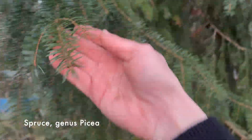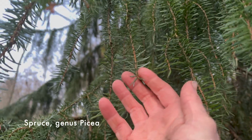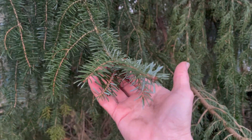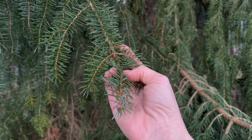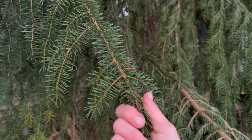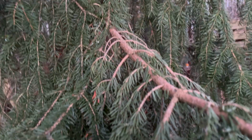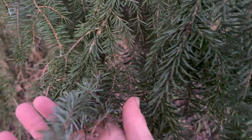Spruce shoots are all starting to come through now, and these are delicious just eaten raw on their own, but you can also make the spruce needles into a lovely tea as well. So you just steep the needles in water for about 5 minutes, strain it, and then drink the liquid, and it's a lovely almost citrusy, earthy flavour that's really, really good for you.